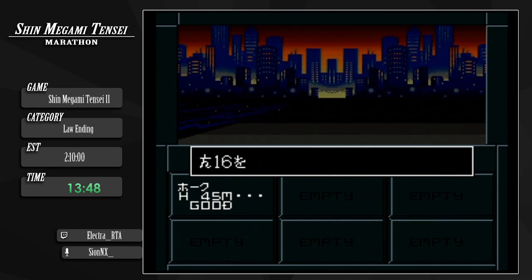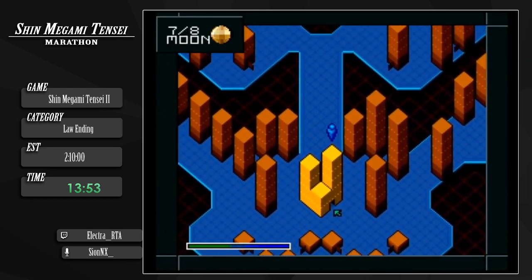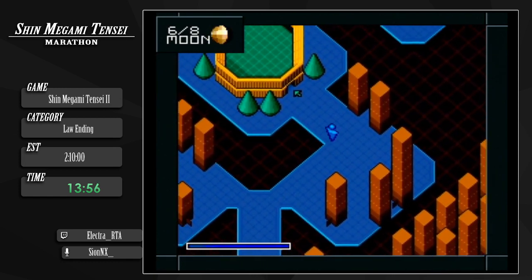Yeah, having to be aware of moon manips is a consistent theme in a lot of SMT. It's not so much in SMT1, as you probably know. Alright, we're good. It's a lot more in this game.